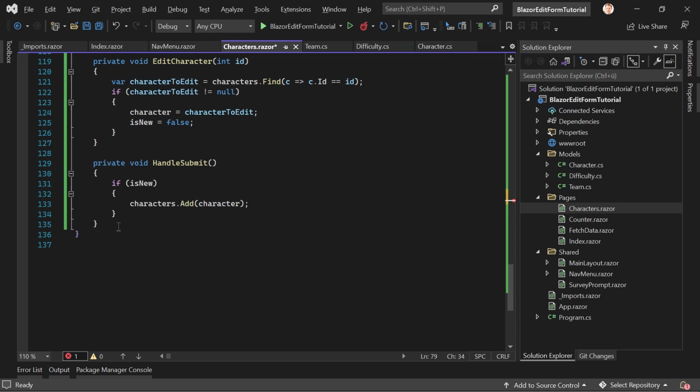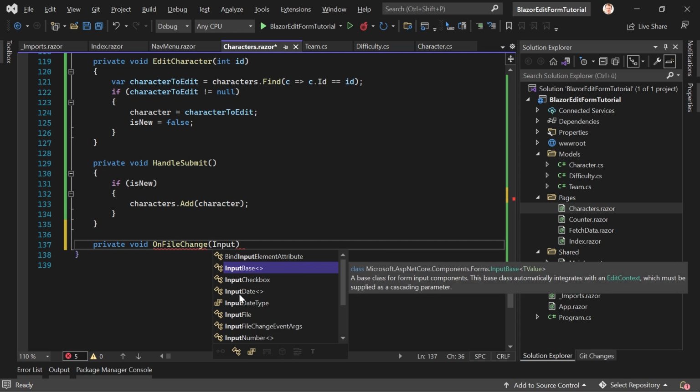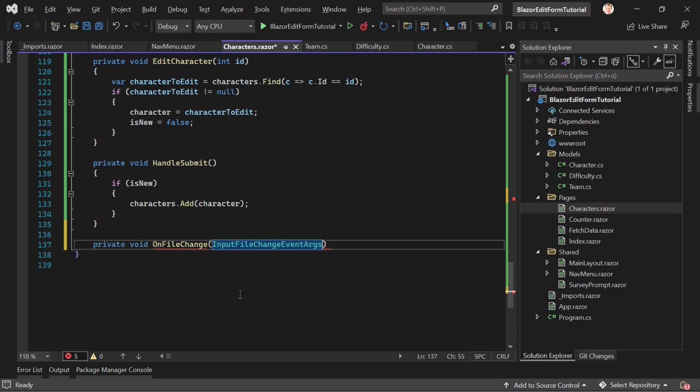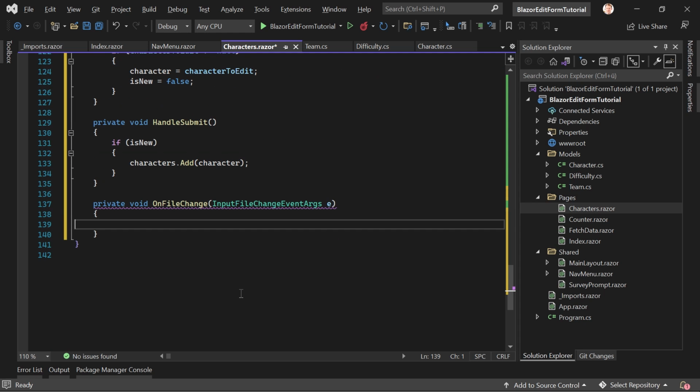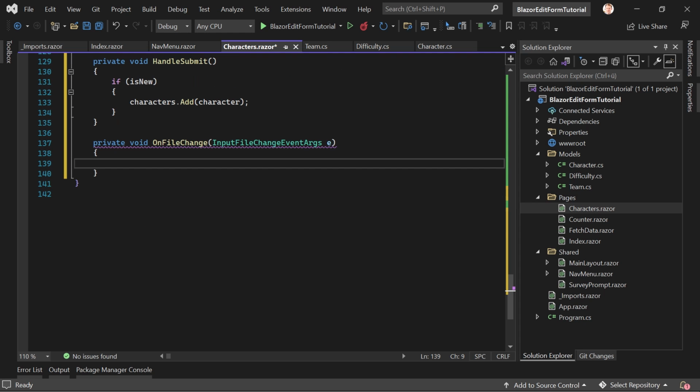Well, let's just add the method, but maybe not the body yet. So this is now private void on file change. And then this thing needs an input file change event arguments. Let's call this E for events. And well, let's just implement it real quick.